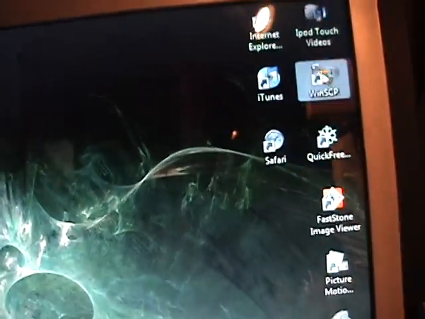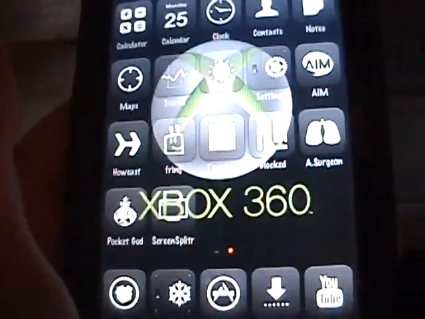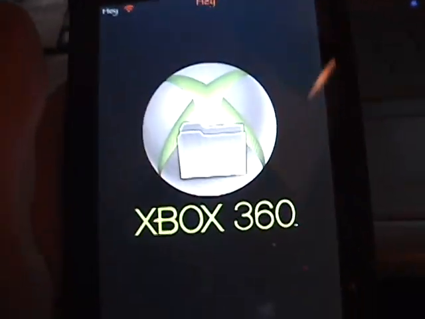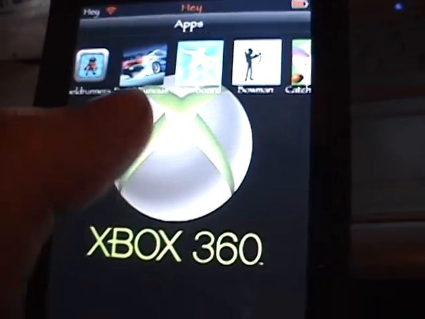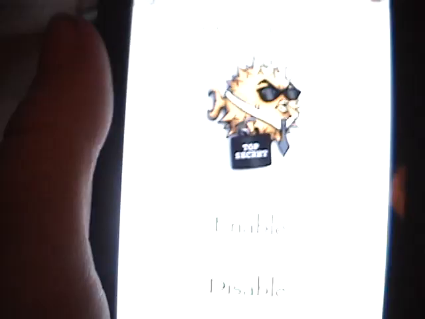You know what, before you click login, you're gonna go to your iPod, and you're gonna download this thing called toggle SSH, and it will look like that, that little fish. You're gonna press that, and it says enable, so you'd enable it, so it's enabled. Then you go back to your computer and hit login.